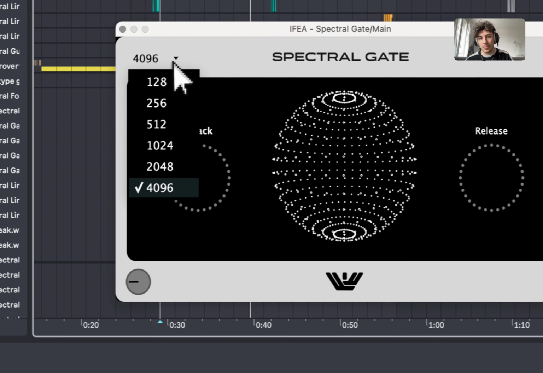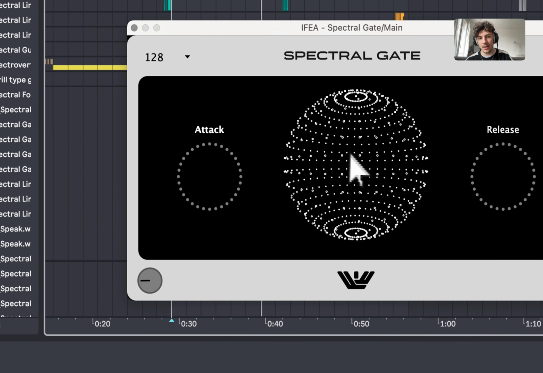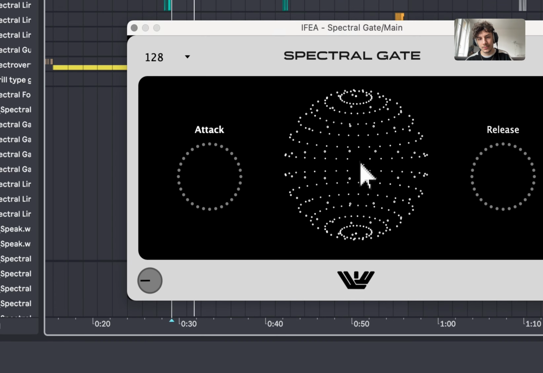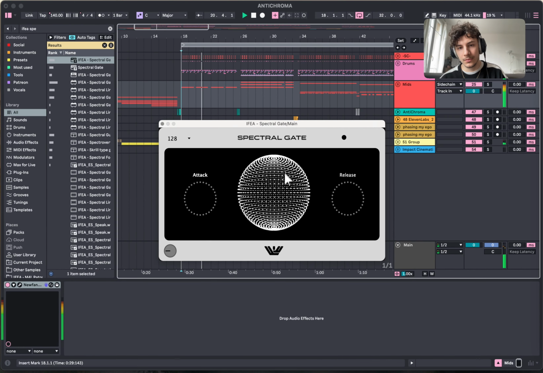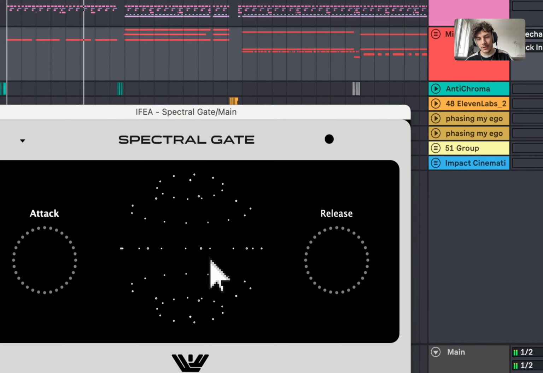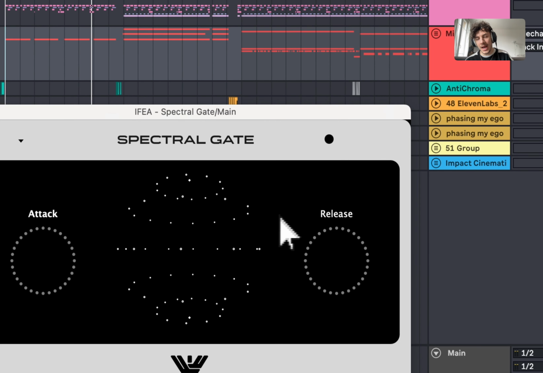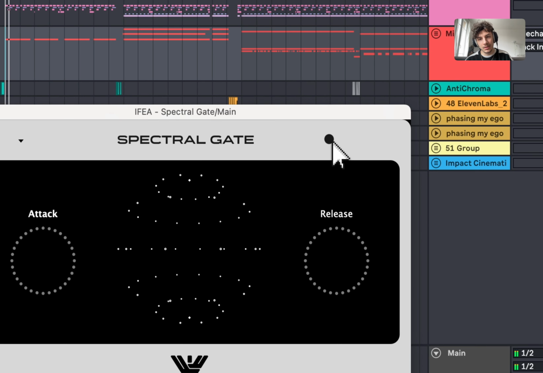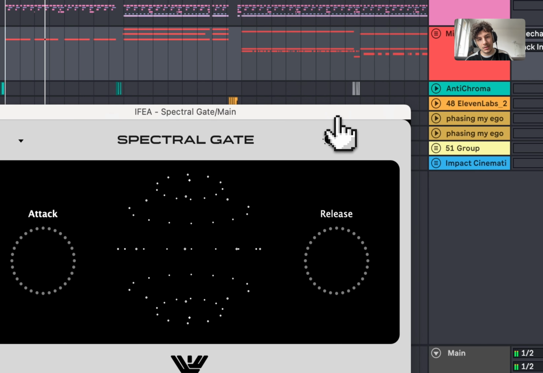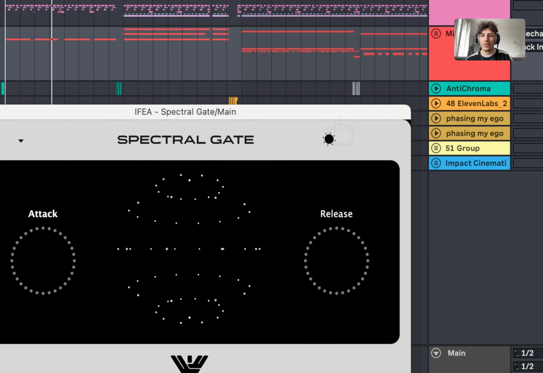And now for example, let's switch it to the lowest FFT size and then let's play around with it. And now if we add the tilt back to it a bit, sounds a bit more audible and sounds a bit better.